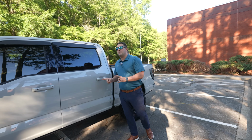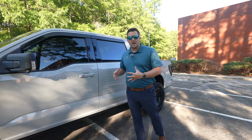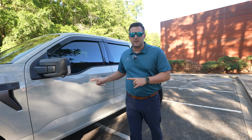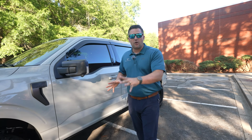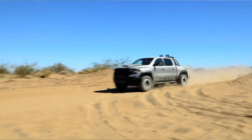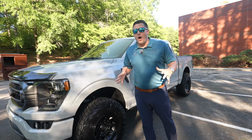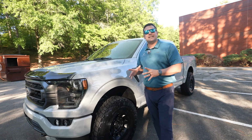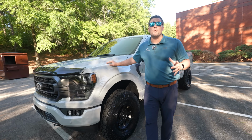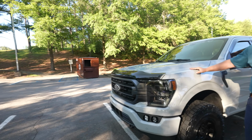Getting back to the EPA and the government agencies and what's being forced for fuel economy, let's talk about what the other manufacturers are doing, the big three. For instance, the Ram TRX is no more, and they're coming out with a brand new vehicle for better fuel efficiency. That is, at the end of the day, all because they needed to hit their numbers for compliance. So what do they do? They come out with the brand new Ram RHO found right here.